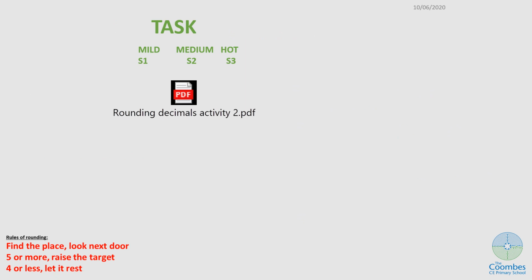Now what I want you to do is to pause the video here and go and do the work. S1 will be the mild, then this is medium, and this is hot. Please don't look at the answers before. Do the work first and then you can mark using the answer guide.